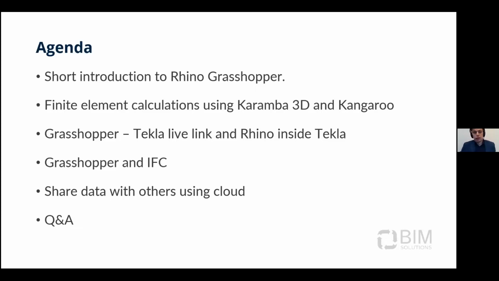So, about today's agenda, first I'm gonna give a short introduction to visual programming and Rhino Grasshopper to those who probably do not know anything about that yet or haven't tried it yet. So very brief introduction. Then I'm going to talk a bit about the finite element calculations we can do in Rhino and Grasshopper, and about Tekla Structures and Grasshopper, how we can link those two. There are actually two types of links now. One is the Tekla Live Link, and the other one is the Grasshopper component in Tekla. I'm gonna talk and show examples of both of those.